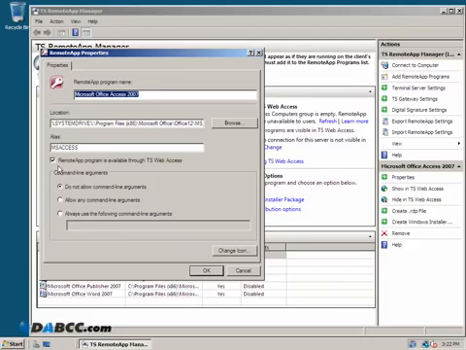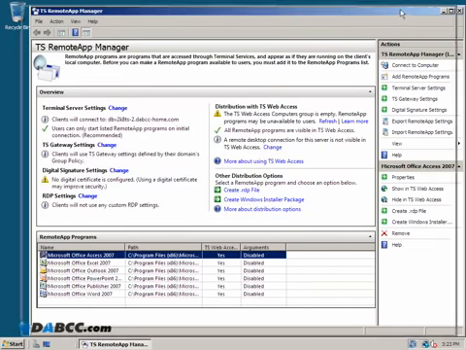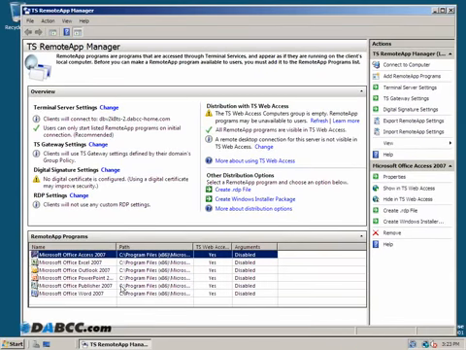I've not talked about TS Web Access yet. If you're familiar with Citrix Presentation Server, it's sort of the web interface. It's the portal, the web page that a user can go to launch their particular RemoteApp application. So we do want these to be available in there, but you might want to hide an app and not have it available in there. That being said, now we're ready to really build the TS Web Access portal.